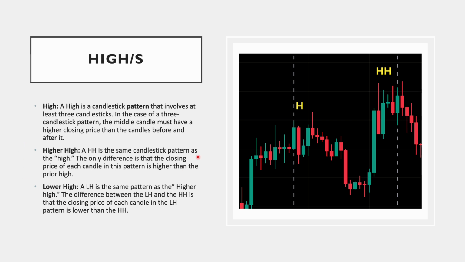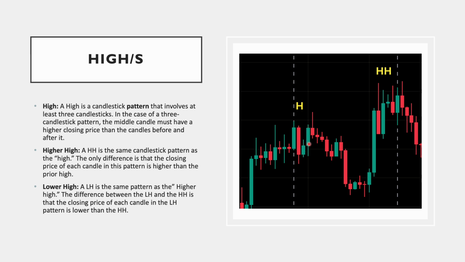Okay, let's show one example, and maybe everything will be clear with this example. Look here at this green candle next to the dashed vertical line. What's the closing price of this candle? It doesn't matter the exact number. The thing to understand is that the closing price of this candle is higher than the one on the left and higher than the one on the right, which makes it a high. But trading is not as simple as you might think, because let's go over one candle.